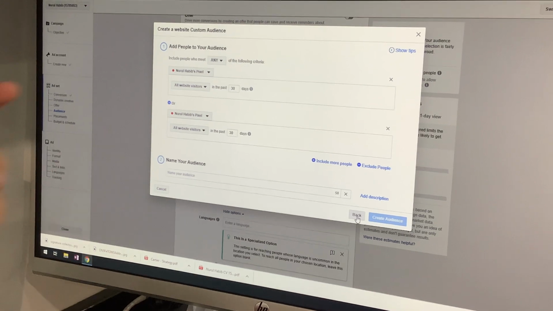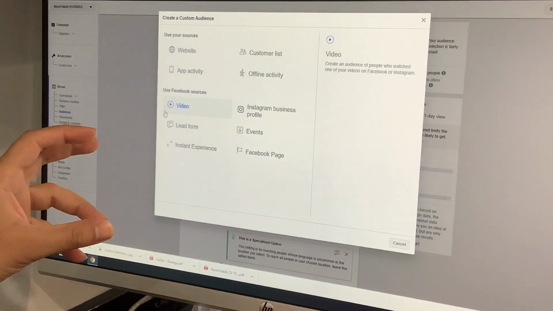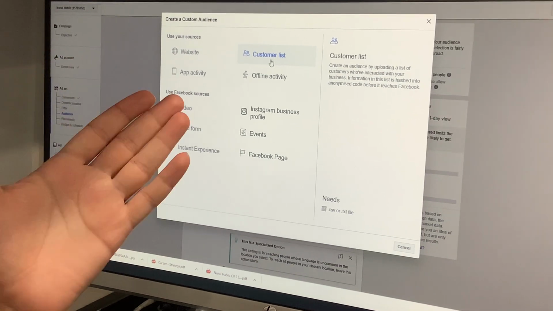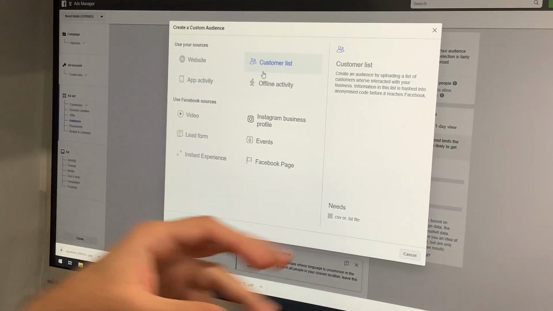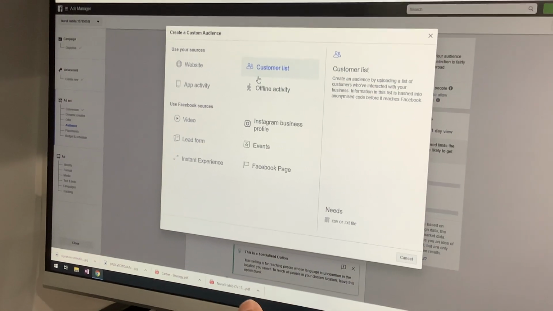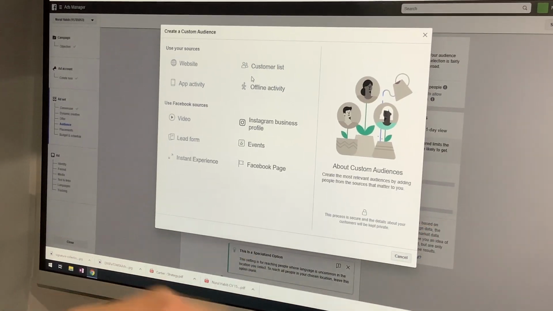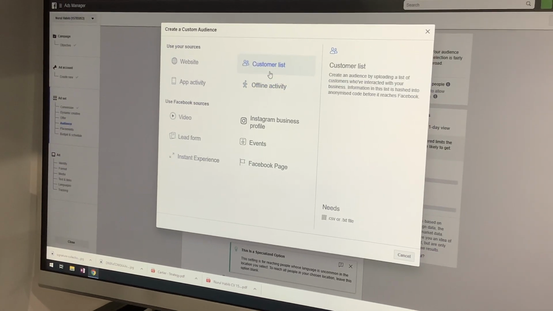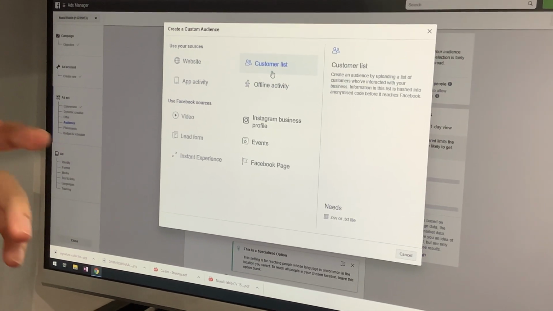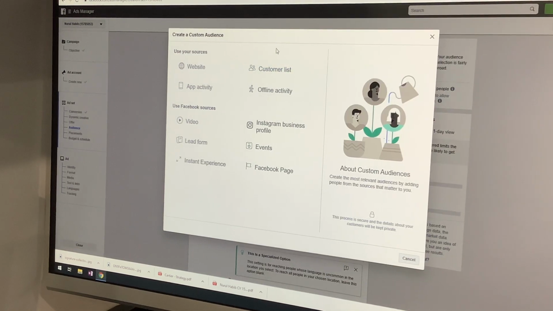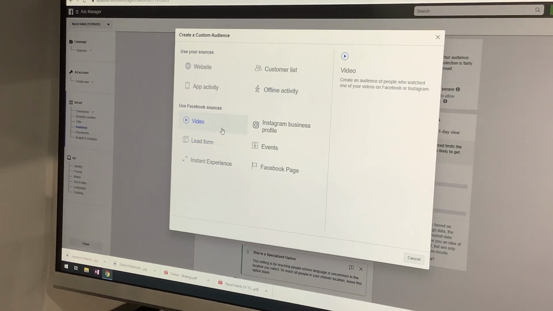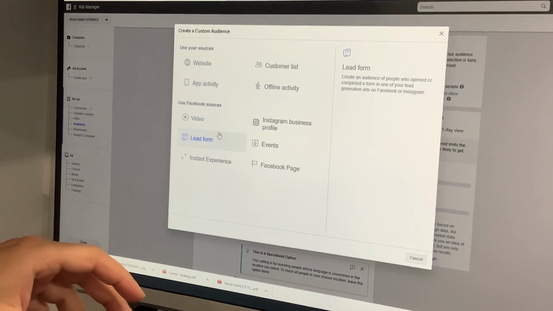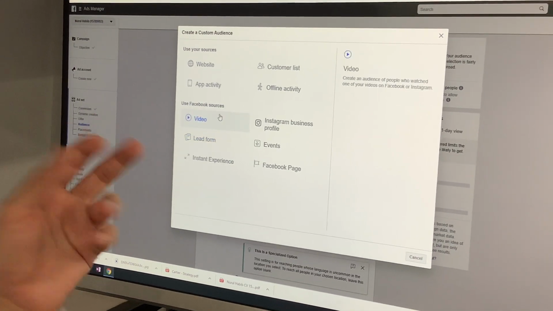And once you build the custom audience, whether it's with website or customer list, I've used a customer list as well, which is usually provided by the client. The CSV file, I upload it, and it's usually hashed, so we don't need to worry about any sort of breaching privacy. And videos, if people have interacted with my videos on Instagram or Facebook, I can target users.